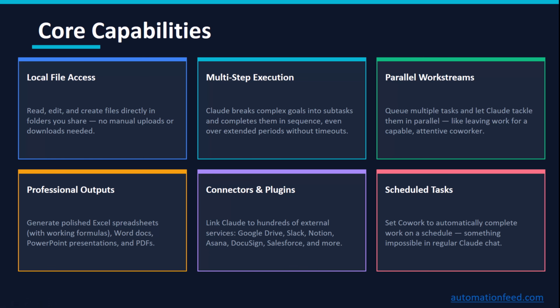Claude can connect to hundreds of external services like Google Drive, Slack, Notion, Salesforce, and in Cowork, those connectors get file system access too. Claude can pull data from those services and save it locally and use local files as input for external actions. Then we have something called scheduled task. You can actually set Cowork to run task on a schedule.